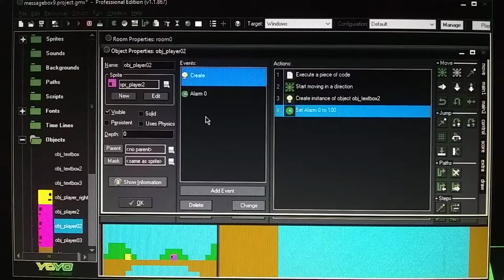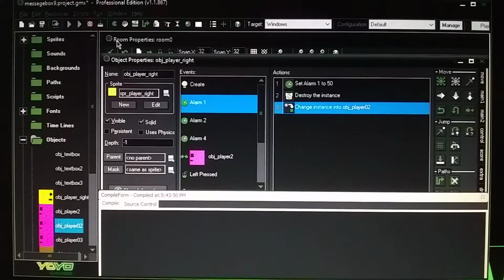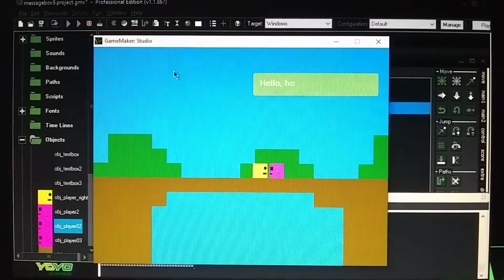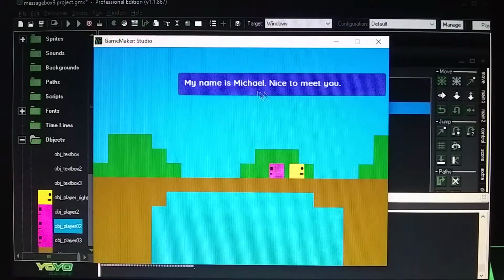Because what I'm doing is pretty much when I bump up against the character, I'm not able to move right until I say all my lines of code.